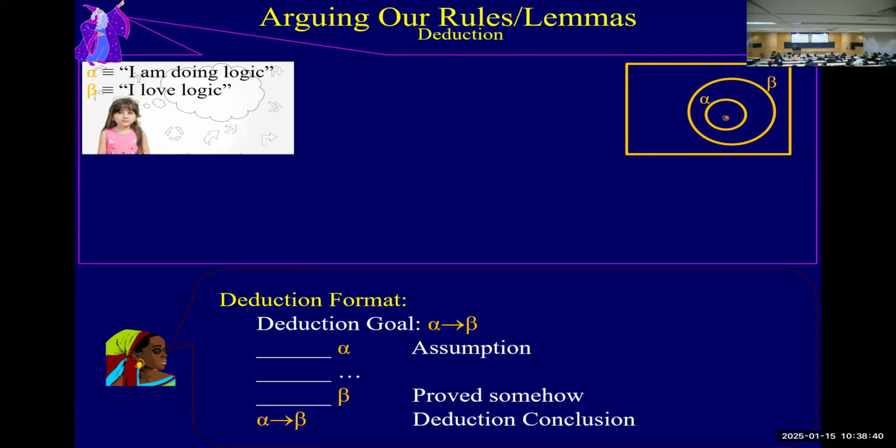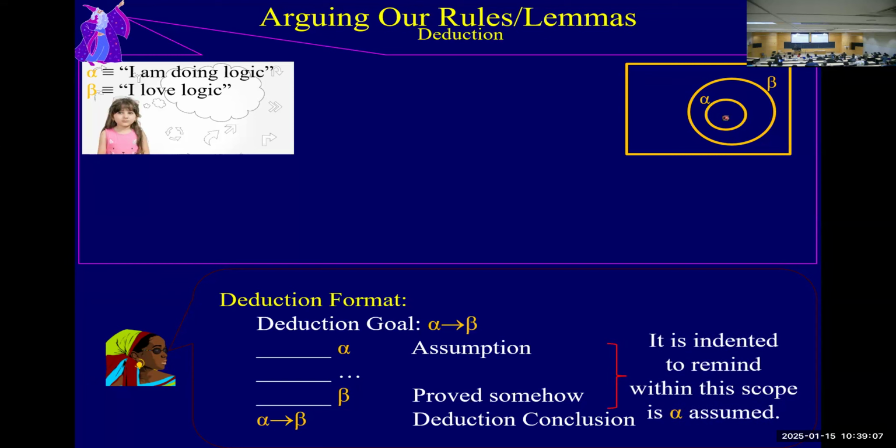People buying this, right? So within the indenting, the reason you're indenting is that when you're reading it and you see an indent, you say, oh, I must be assuming something. And you can go to the top of the indent to see what it is you're assuming. And as long as you're indenting, you're in that world, right? Everybody good? All right.